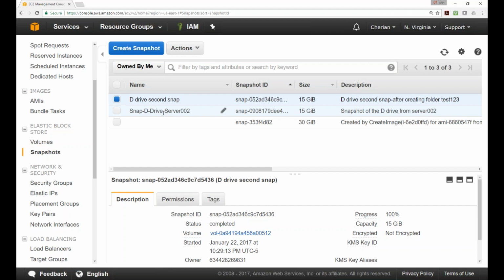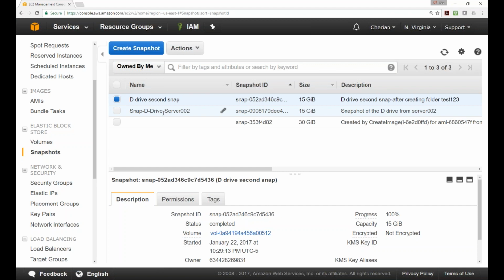I would say, don't try this with a root drive. Always create a second drive and try. If you do it with a root drive, it can create some problems, especially in Windows servers. If you delete a root drive, it will be a problem. So don't do that. I will give you some documentation on that at a later point of the class. If you only have a C drive and you delete that C drive and you have a snapshot, I know you can take a snapshot of the C drive, but when you try to attach it, you might encounter some problems. Linux won't have the problem, but Windows servers do have some signature problems.